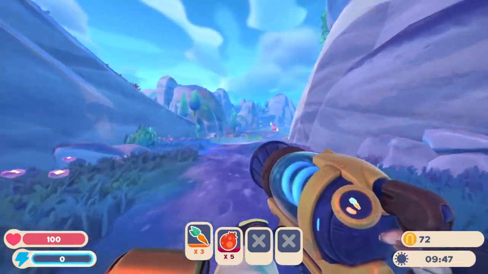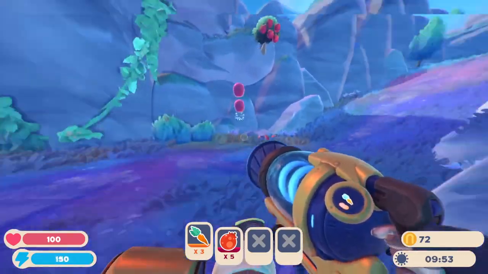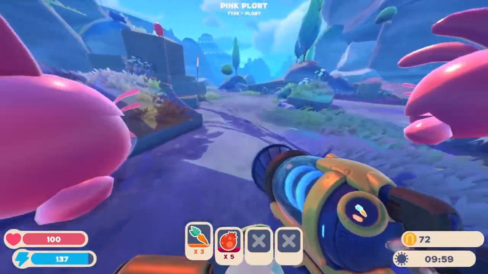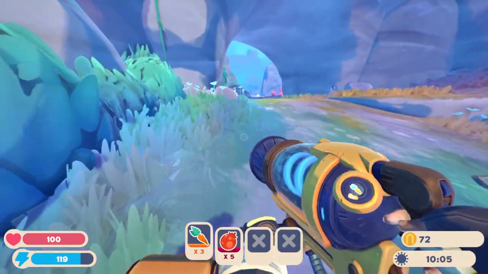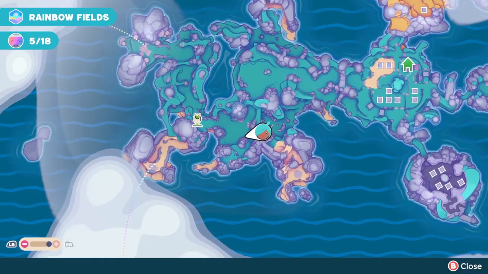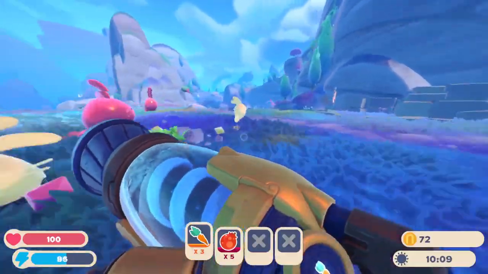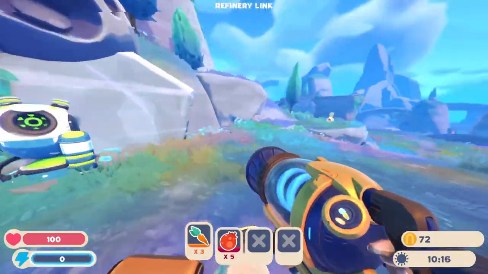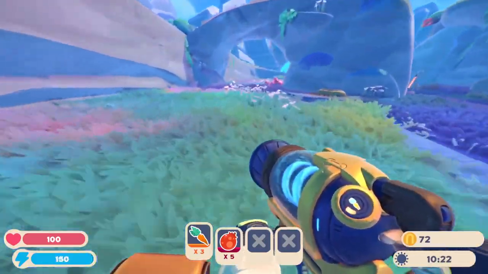Because I need better slimes. I'm gonna see if I can get one that I've gotten before. Huh. Have I been this way? I don't know. That's not the way I'm going. Quick way to look at the map. Oh, yeah. So, you need to go up maybe this way and go to this. Alright, so, well, that way's the way I've been yet. Over here, I've been there a little bit.